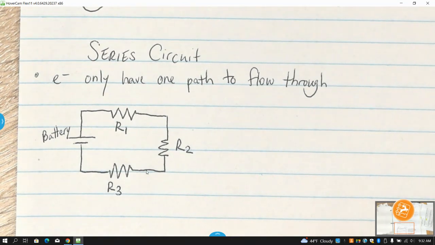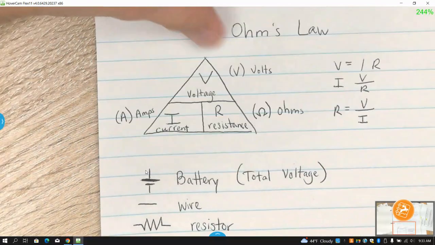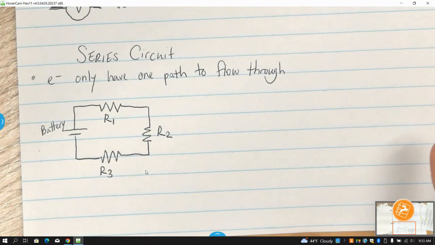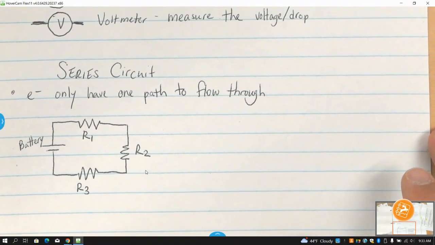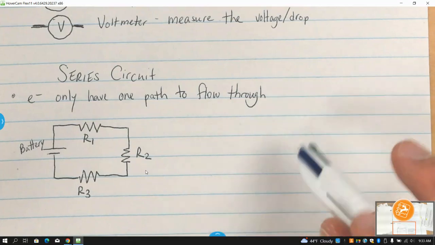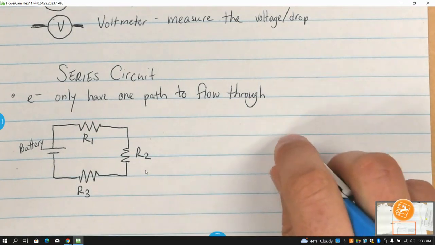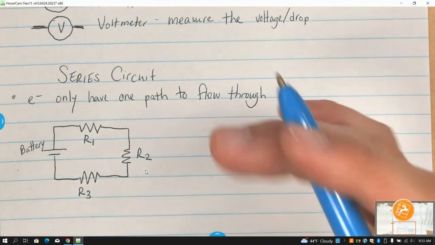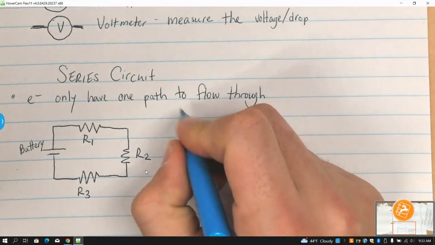And now we have the rules that are up on the board. I'm going to just rewrite them here for a series circuit. Yes, there are certain rules. In combination with Ohm's Law, when you have to analyze a series circuit and figure out the current at any single point, the resistance, a missing voltage drop, whatever, there are rules that you have to follow.